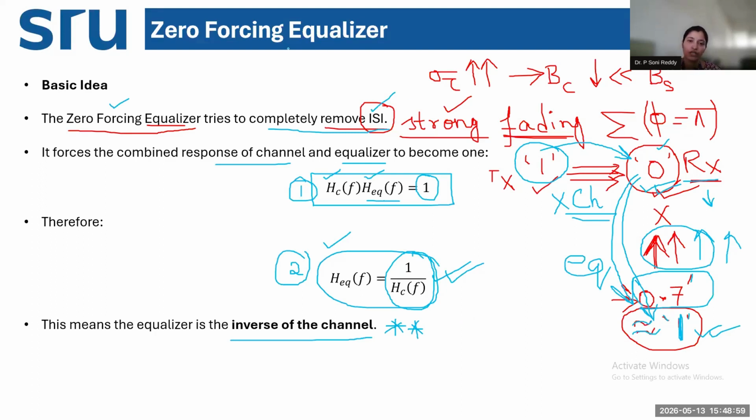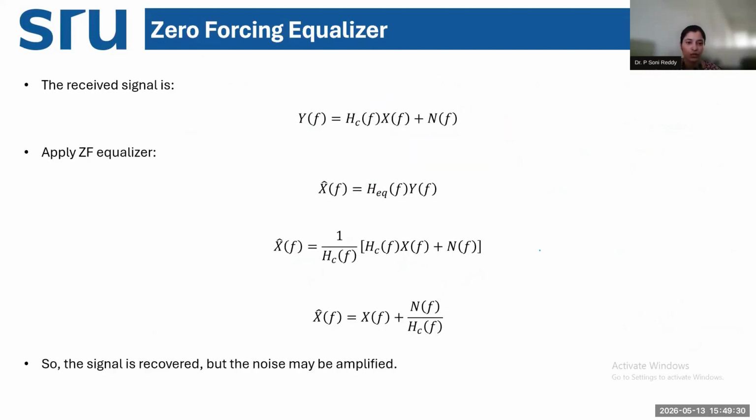Now this zero forcing equalizer is actually a linear equalizer. Linear means it multiplies constant weights or constant coefficients with the received signal, and it will try to improve the amplitude of the received signal at the receiver side such that this interference can be overcome. So how are we going to do that? I have discussed this previously also, but we are just going to go through this again.